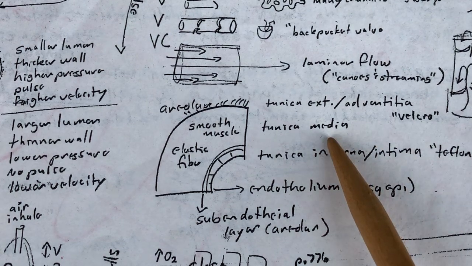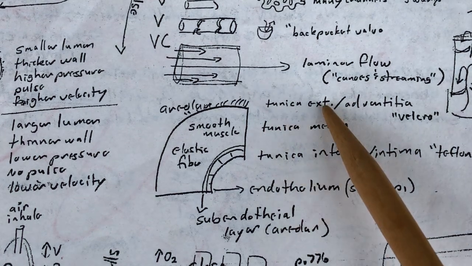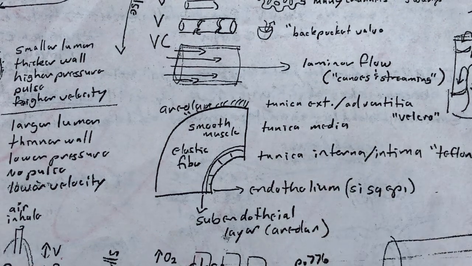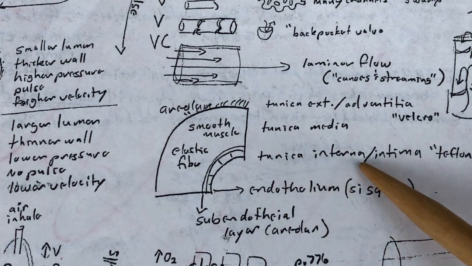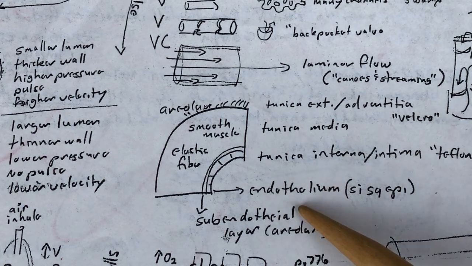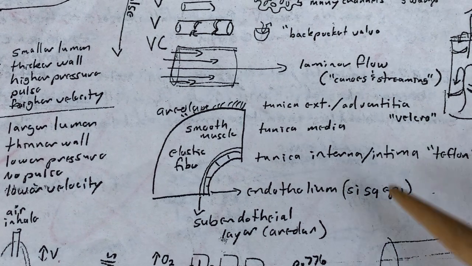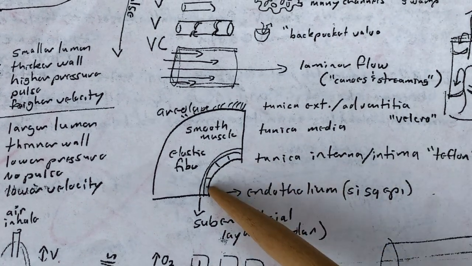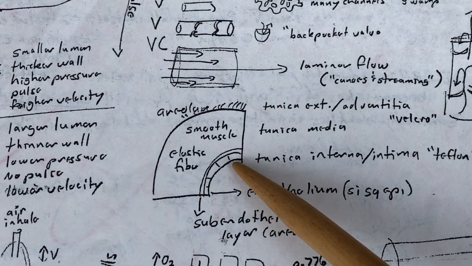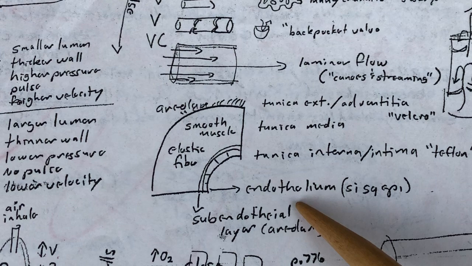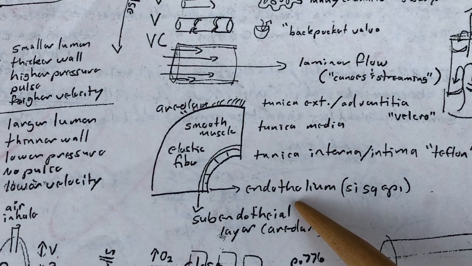The tunica media is just that, the thing in the middle. And the tunica externa is also known as the adventitia, which implies it's to the outside, as does externa. As far as the tunica interna is concerned, also known as tunica intima, also the endothelium, also known as simple squamous epithelium. It is simple squamous epithelium, so therefore a single layer of flattened cells, the thinnest possible barrier between the blood and the things behind it. Again, the endothelium is continuous from arteries to capillaries and veins in most situations.